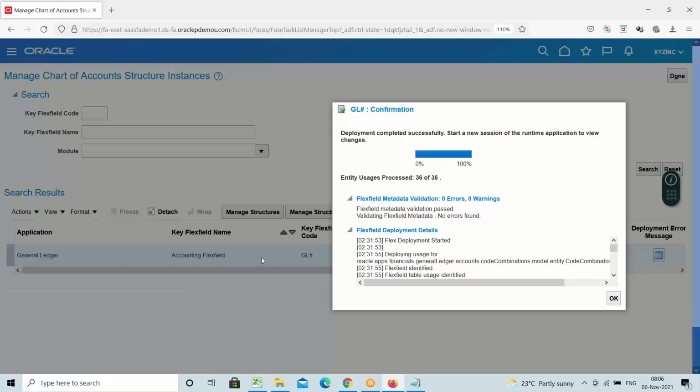Correct. For everything, it will validate when you submit deploy. So the flex field is being validated. Exactly. Flex field being validated means everything inside of the flex field will get validated. Whatever structures we have and whatever instances per structure we have, everything will be validated. You are right. Thank you, sir. Right. Now it's deployed. Say okay.